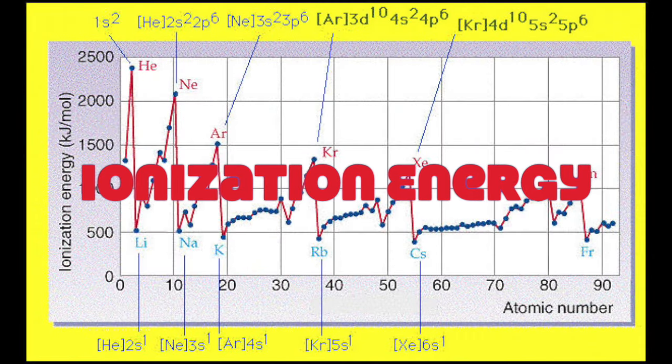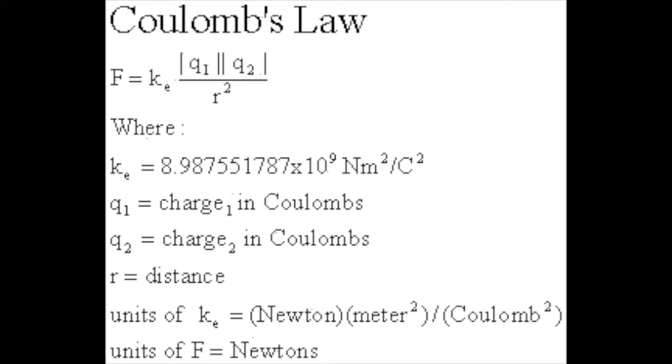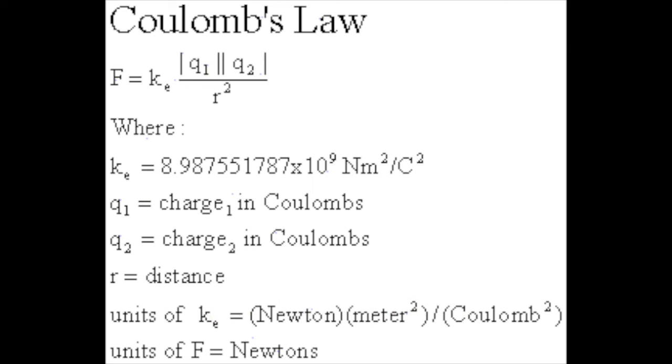Ionization energy is the energy required to remove the most loosely bound valence electron in an atom. Depicted here is Coulomb's law. Coulomb's law tells us the energetic relationship between an electron and its nucleus. The closer an electron is to the nucleus, the higher the force, F. Coulombic attraction increases left to right on the periodic table due to the increase in effective nuclear charge. This makes the electron harder to remove, thus increasing ionization energy.